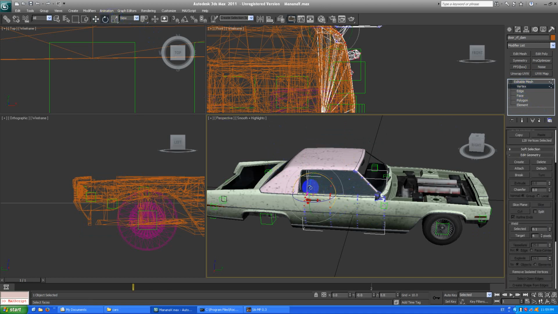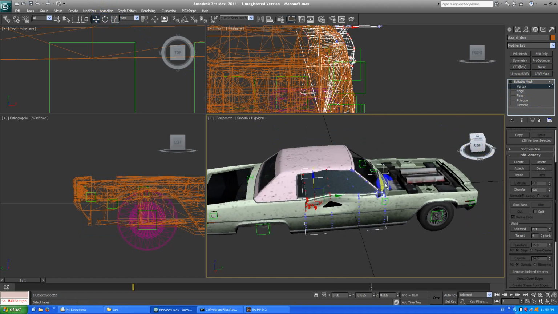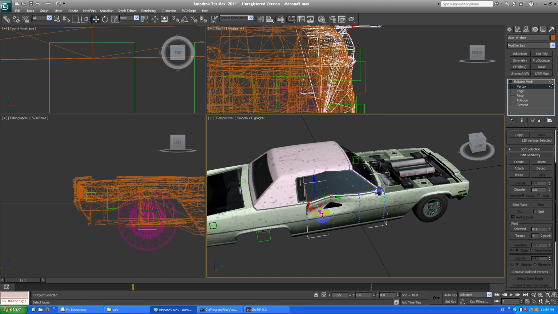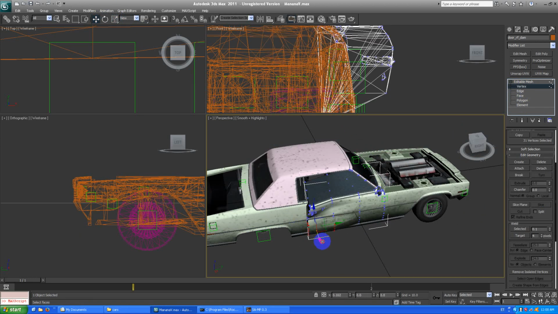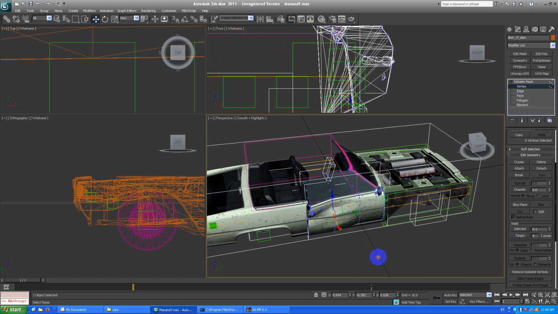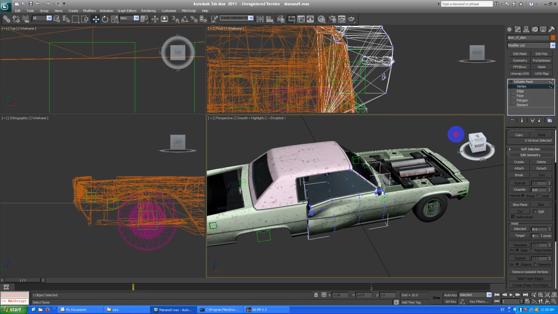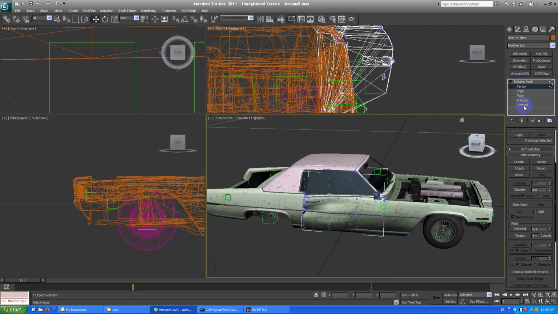So just change something here, move around the stuff, and make it look like it was damaged and dirty. I'm not going to put too much effort in it, so I'll just show you the basics.